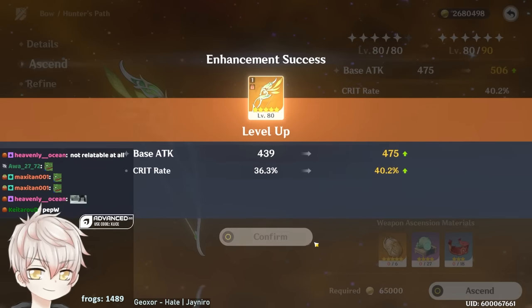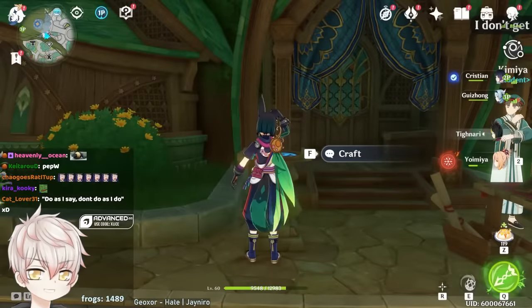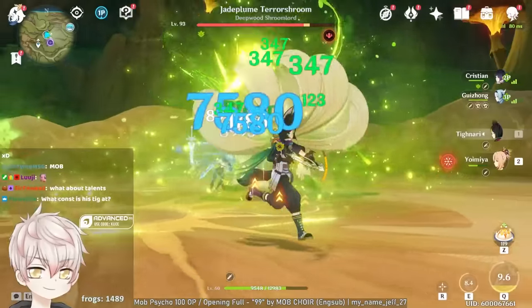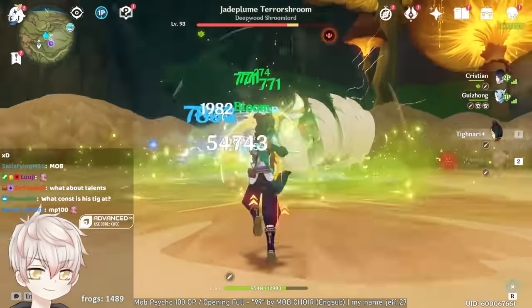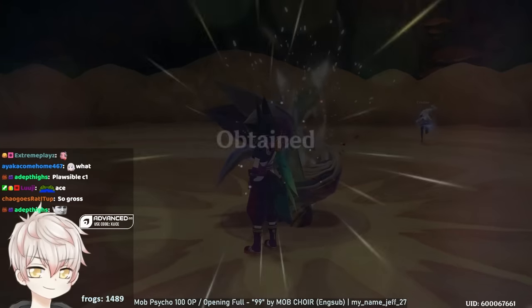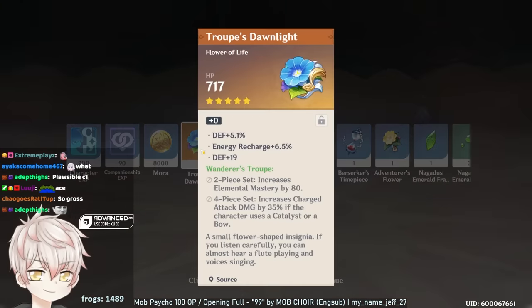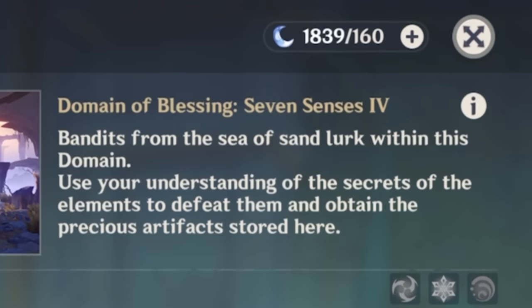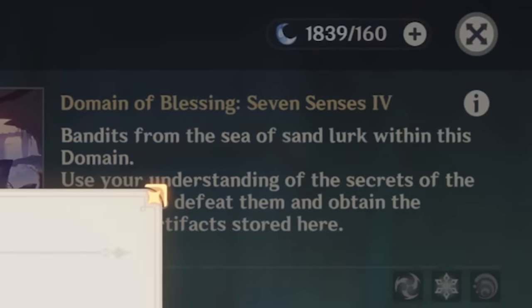All right, we're good. And all we need to do is just farm some green chickens. Okay, we can now artifact farm. My damage. Not that bad. Three pieces. All right, it's time. 1,839 resin remain. Let's begin.